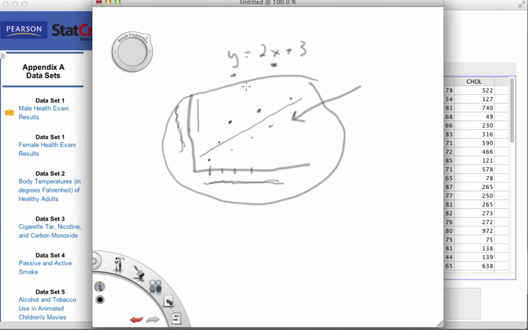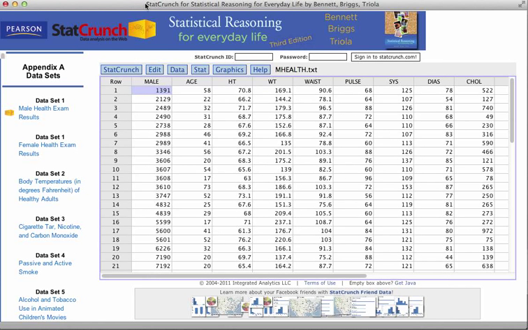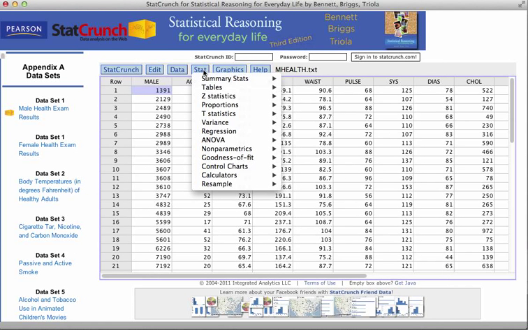Okay, so let's go back to the StatCrunch screen, if it'll work for me here. And perfect. To do regression, to determine a best fit line and also to get the equation out of it, we're going to go down to, surprisingly, regression. It's nice when this stuff is labeled properly. So again, go into Stat, go down to Regression, and go over to Simple Linear.